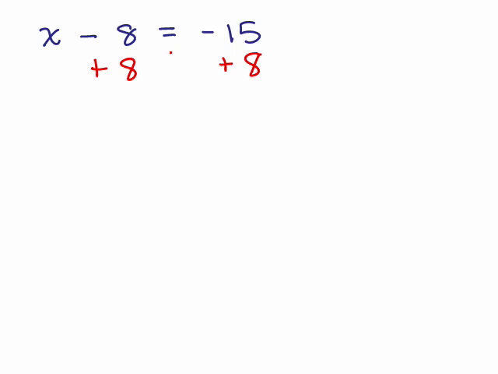But whatever you do on the left side of the equation, you can only use the addition property of equality if you have an equation. So I'm going to skip the writing x + 0, and I just get x = . Now here you have to be very careful if you go up and down. Don't just add 15 and 8. It's -15 + 8, so the answer is -7.